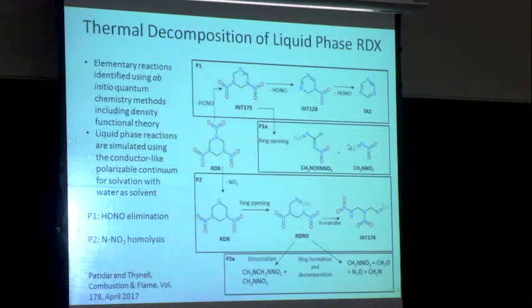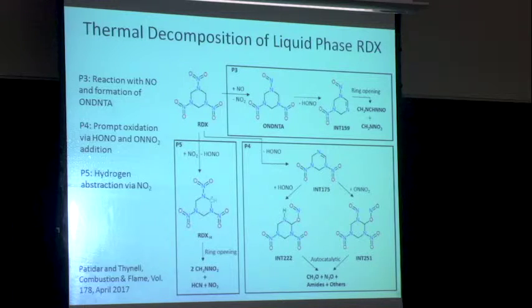In ab initio type calculations, you look at how the structures of the systems look, and you can find different types of processes that occur here. So here's a few more examples of types of reactions that can occur. I can come back with the RDX. Since I'm forming NO in the system, I can have NO displace the NO2 group, and I can form reactions that proceed this way.